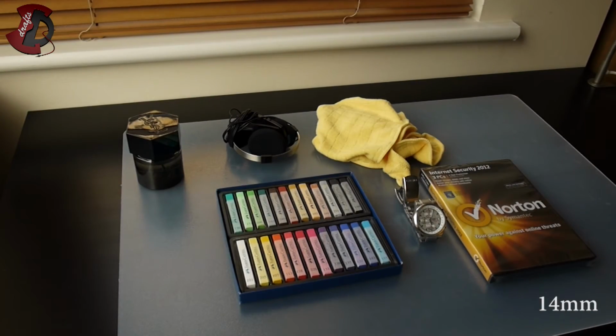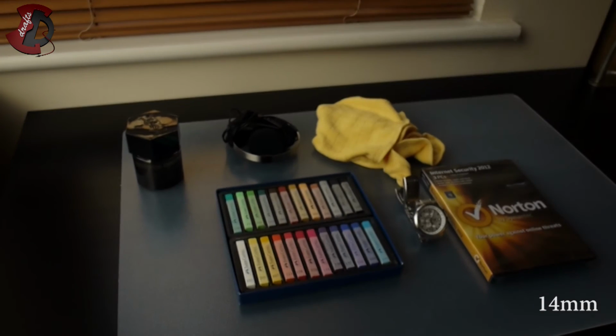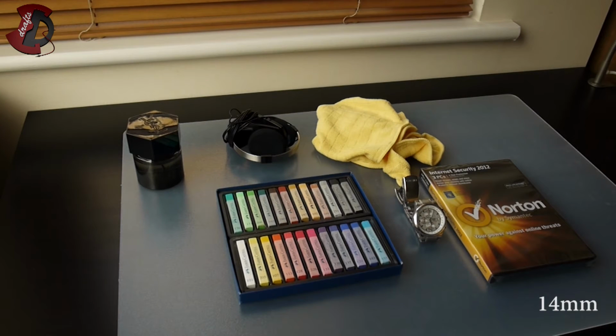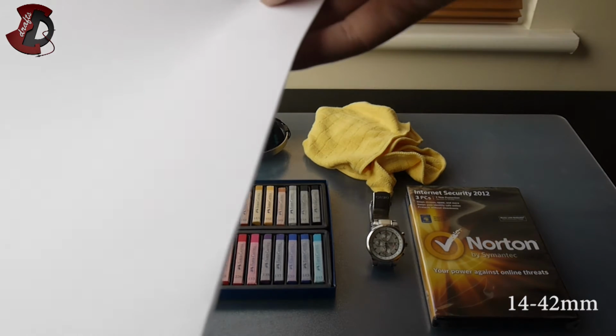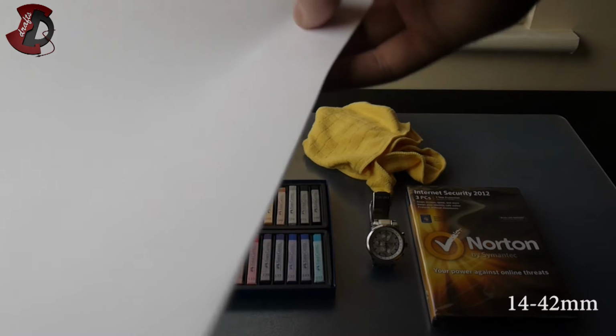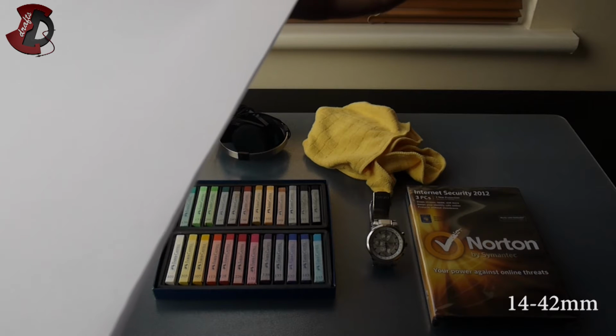Okay guys, welcome back. So I'm gonna start first with this prime lens that I purchased, and I'm going to set the white balance and everything on the other one just to show you guys that I'm doing it right. Done. Okay, so I'm going to start recording from the other one. There we go, that's recording from the 14-42, and now we're going to do the white balance on the 14mm prime lens. White balance set, scene to right, okay. Try again. Done.